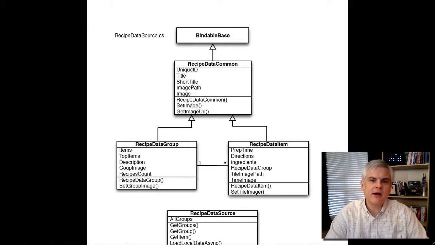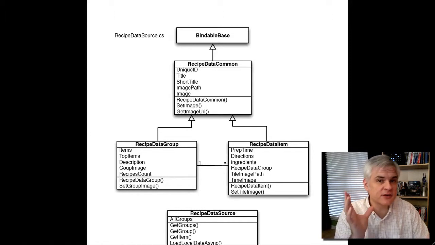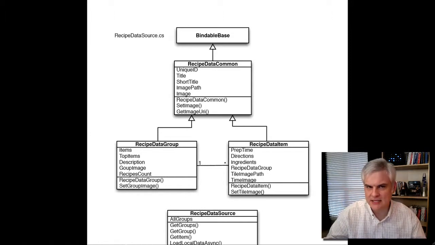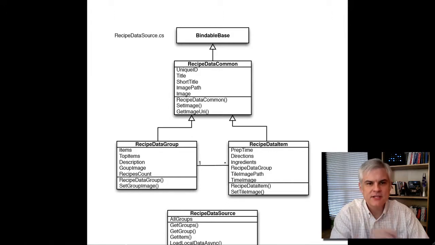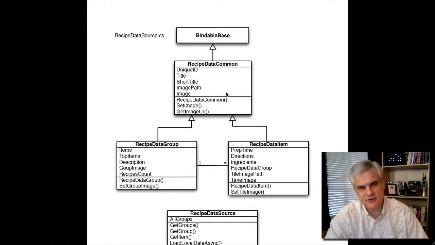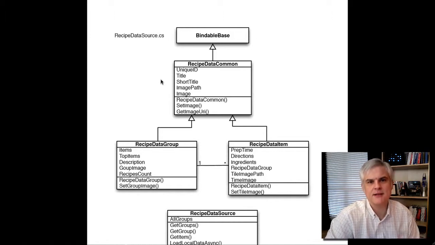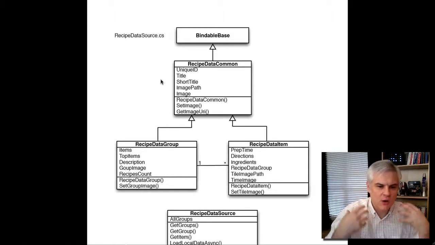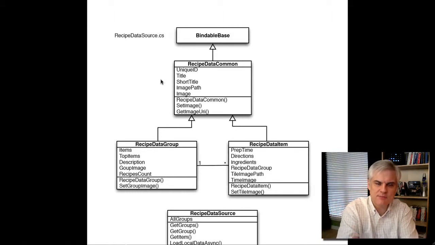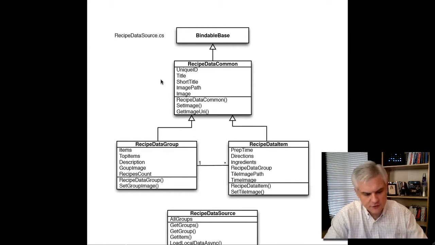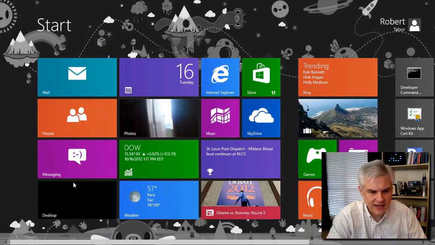I'm going to start by calling your attention to what might at first seem like two completely different ideas, but I want to show you how they're related. First of all, you remember we left off at this diagram in the previous lesson, and we saw the inheritance hierarchy. This class inherits from this class, which inherits from bindable base, right? And we never really answered the question, what does bindable base do? Why is it there? What action is it performing, or what has been delegated to it? What responsibilities does it have? Let's leave that idea and then go back into our code.